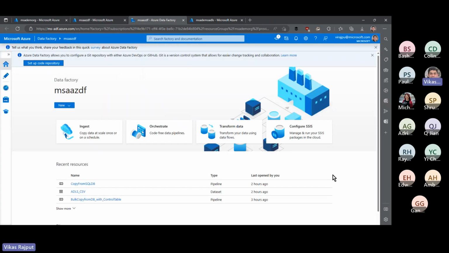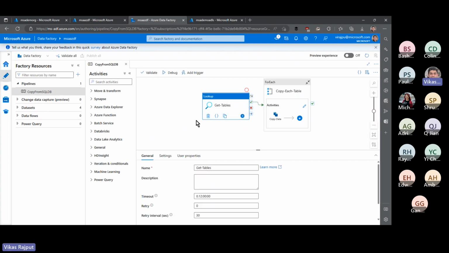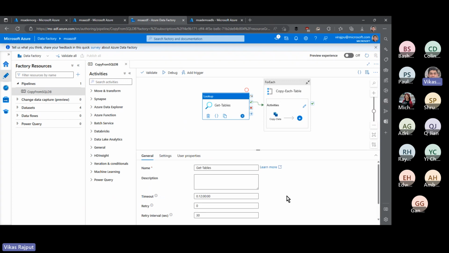What I've done in this particular case is a very simple thing. I can't imagine creating anything simpler than this. Basically, I'm saying, let's go and get the tables from my source. My source is my database service, and I've defined that source already.